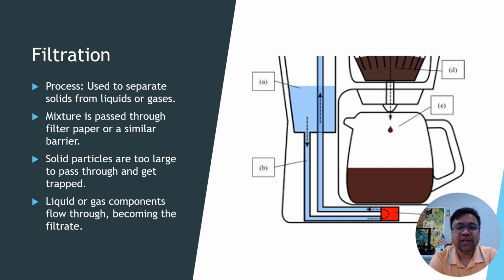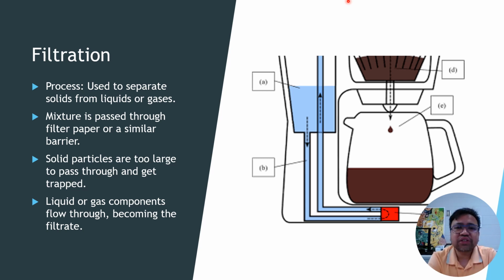Filtration at its core is about separation. It leverages the principle that some materials are permeable to certain substances, but not to others. It's a method that might remind you of brewing coffee or sipping tea, where the goal is to separate the flavorful liquid from the solid grounds or leaves. Here's how it works. We start with a mixture that needs to be separated. This mixture is then introduced to a filter paper or a similar barrier, which acts as the gatekeeper between the solid components and the liquid or gas we wish to collect.